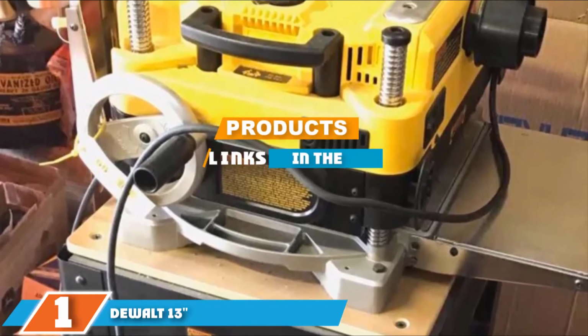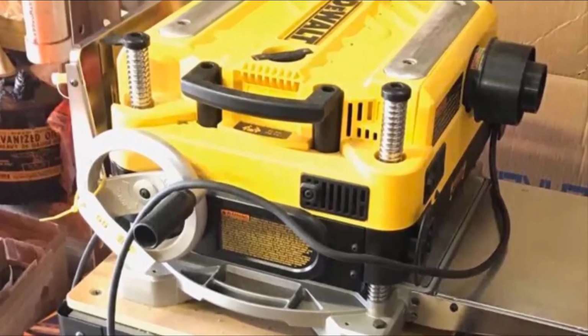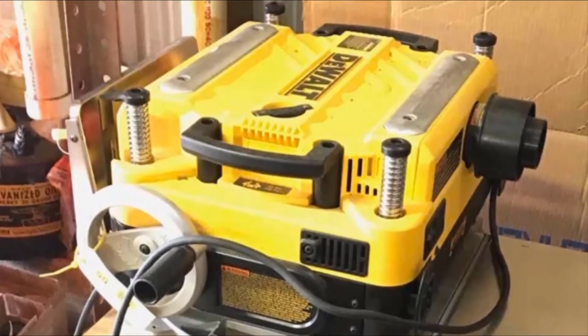Finally, the number 1 position is dominated by the DEWALT 13-inch thickness planer. If you're in the market for a high-capacity planer with plenty of features, consider the DEWALT 13-inch thickness planer. This planer can handle materials of up to 13 inches wide and 6 inches tall.